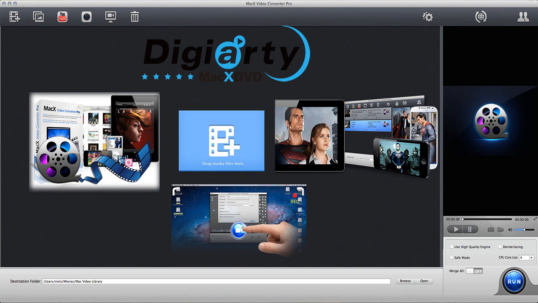So, if you take all that into account, it costs $49.95 retail. If you have to buy iLife and iWork, and even if you still have to upgrade your operating system, for instance, if you have to upgrade to Lion or to Mountain Lion still, then chances are that you're going to go over it if you even want to have the same features as MacX Video Converter Pro offers. So the conclusion in this video is that it offers a very complete package, like I just said, with a lot of nifty features that are very convenient, and it's not even all that expensive either.